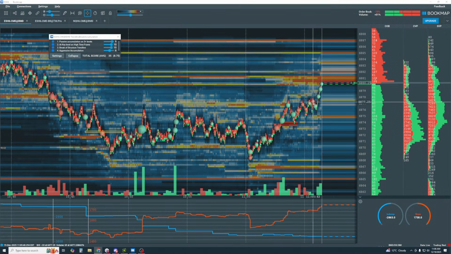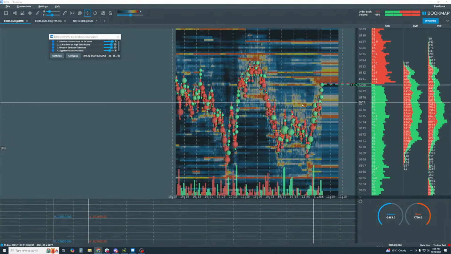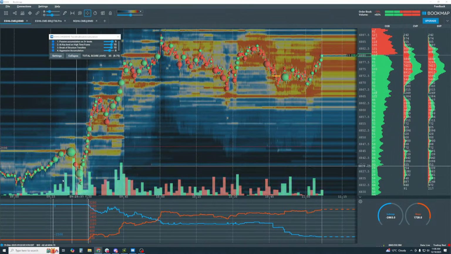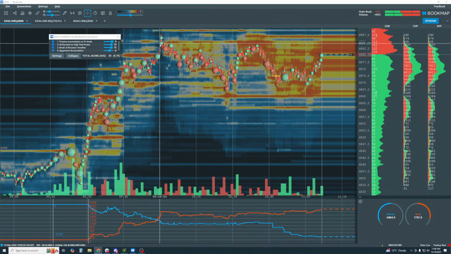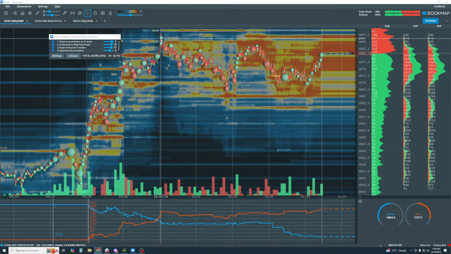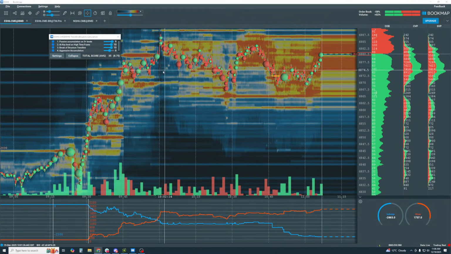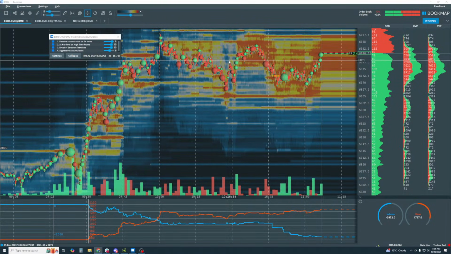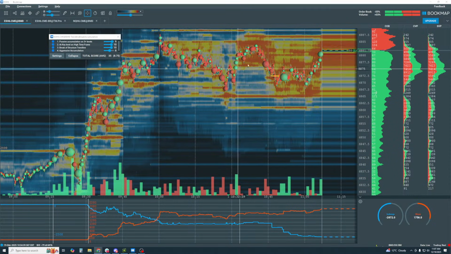Okay, market timing, it's a microcosm of it here. This time of day for us in this webinar is very typical. Opening drive, move to the upside. Look at this, it's almost on the button here. 10 a.m., that was the swing high, and it's been chop ever since. This illustrates it perfectly: opening drive and then a bunch of chop. Now we're looking for smaller moves to play out here due to the order flow.